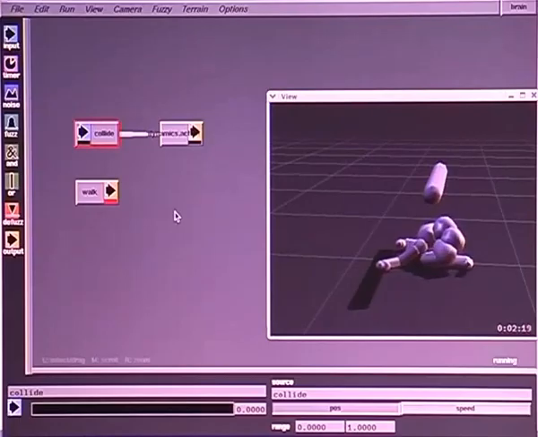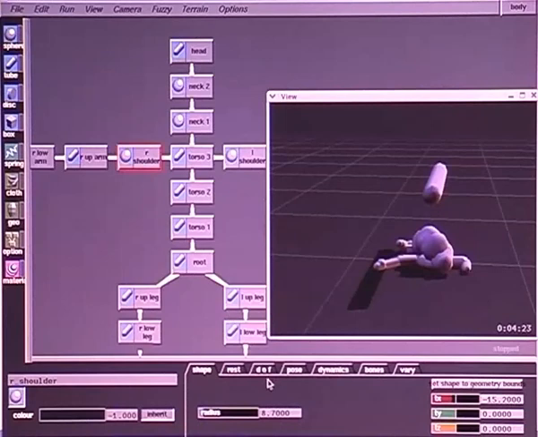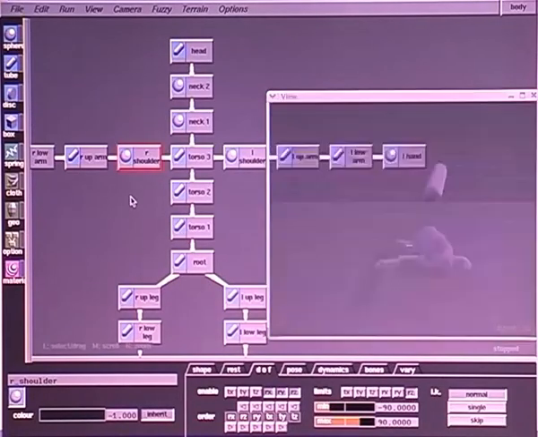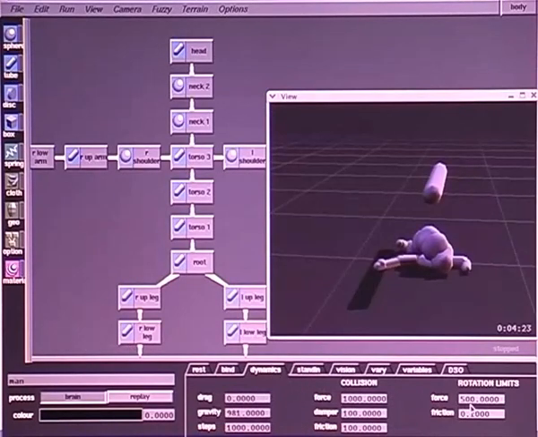Okay, well, we're getting a collision triggering the dynamics, but the dynamics still look a bit strange, and that's because the joint angles are not constrained to sensible values. Now it just so happens that we've already set up in the degrees of freedom for each segment sensible limits, and all we have to do now is click on the background to select the agent parameters, select dynamics, and then under rotation limits we can set a force that will be used to keep the segments within those limits.